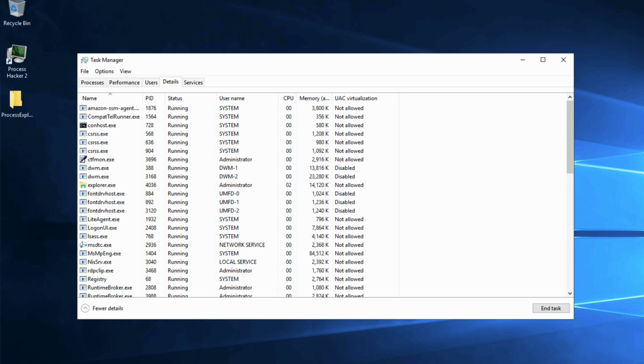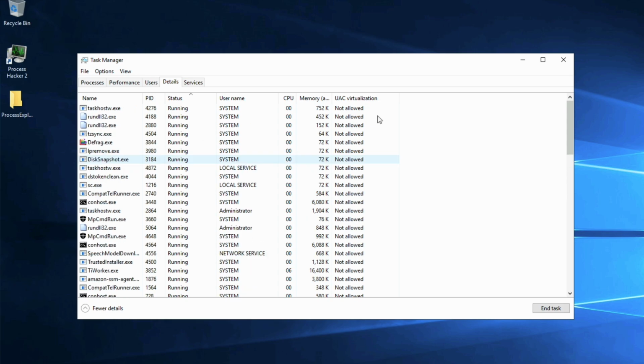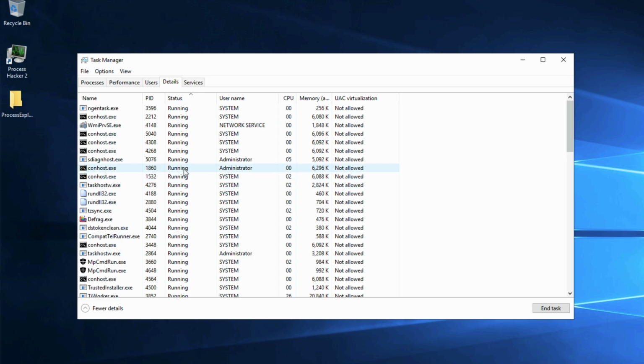So let's see what the text from the class says. Some additional columns to see more information. We can do the image path name and the command line. So I guess I can click on this one more time, or maybe click on this one more time. Nope. How do I add more details here? It kind of doesn't really tell me. It doesn't show me how to do it. I can't add it, so I don't know how to add it. That's the issue right here.